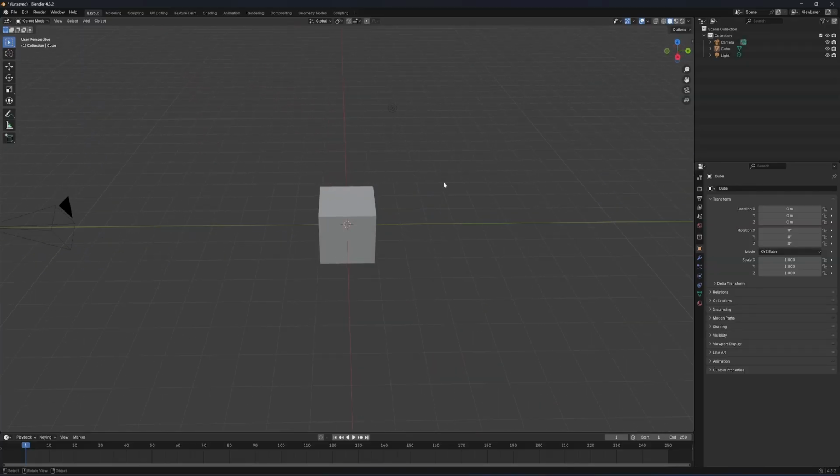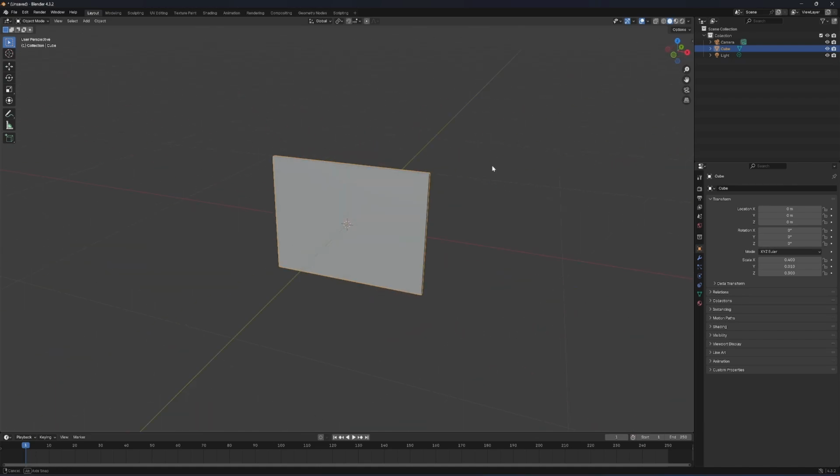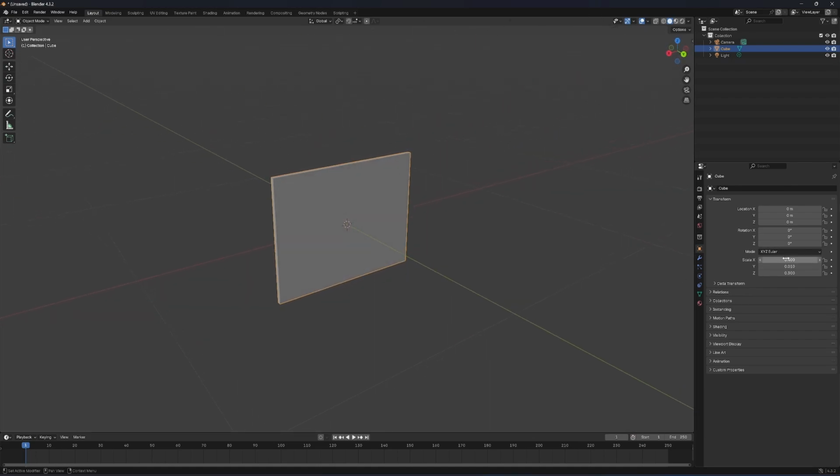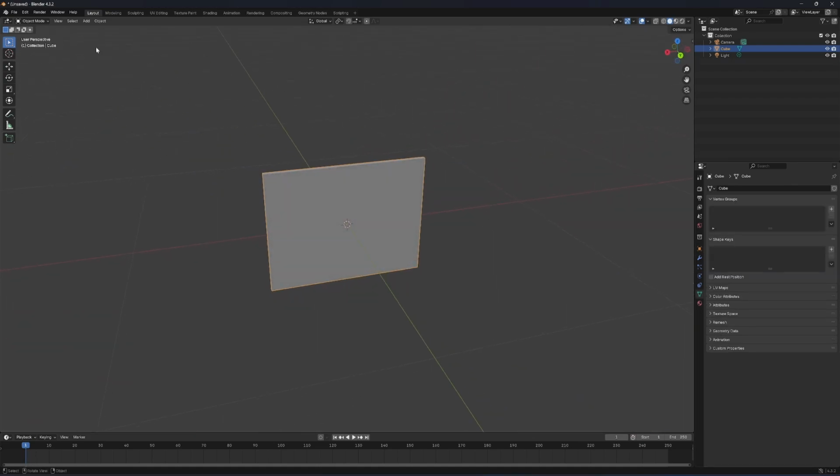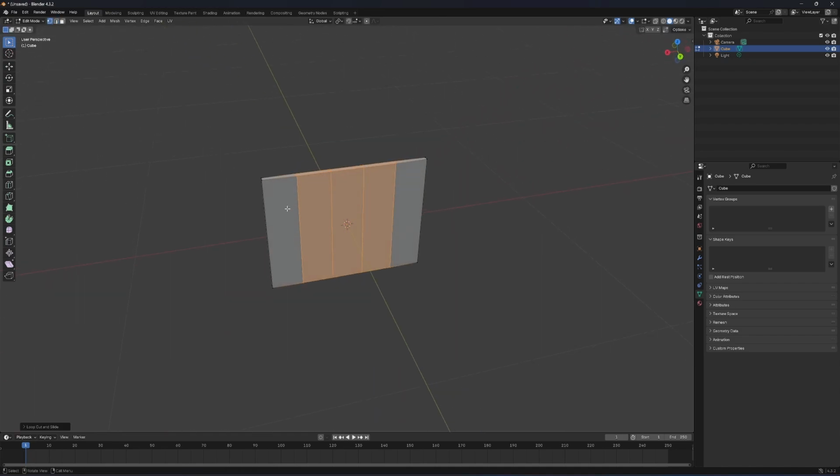In order to do that, you're going to need to go into Blender. I scaled down the cube into a thin 3x4 rectangle. Then we're going to go into edit mode and hit Ctrl R to make some loop cuts along our mesh. Scroll up the mouse wheel to increase the amount. You don't need too many of them. You can also hold Ctrl to snap them.